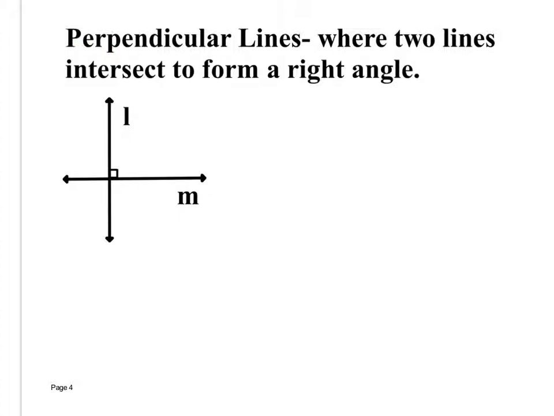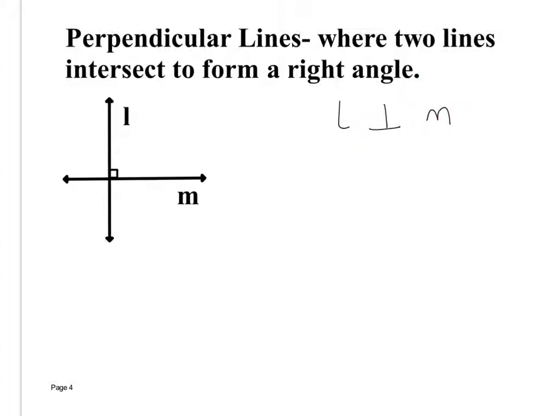Which here, if they tell you they're perpendicular, here's what they'll write. They'll say L is perpendicular, and they'll draw an upside down T, and then they'll write the other line. So L is perpendicular to M, and that's how they write this right here. It's just an upside down T to represent a perpendicular angle. So if you see this, you know what they're talking about. They're saying L is perpendicular to M.